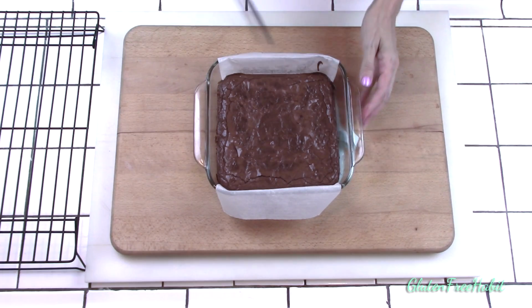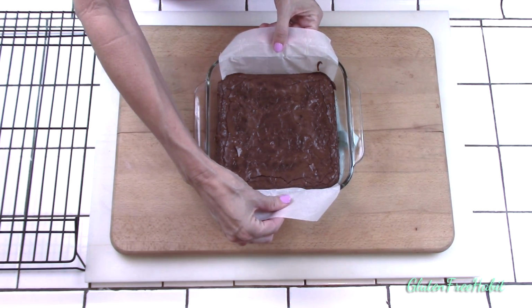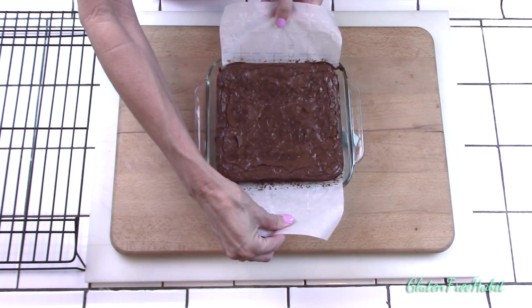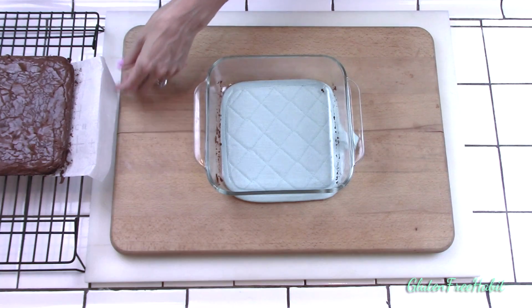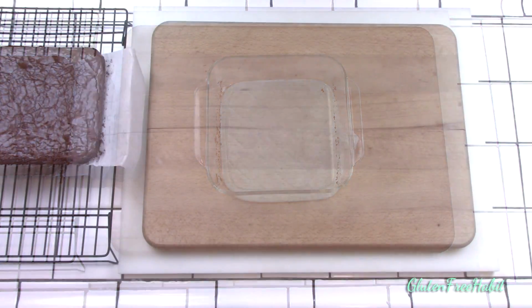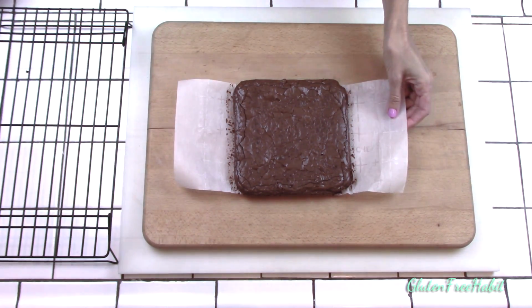And now, using the edges of the parchment paper, carefully lift them out of the pan and transfer them over to a cooling rack. When you're moving your brownies over, the top is probably going to crackle even more, which is fine, it just makes it prettier. And here's the hard part, these brownies will be very soft until they cool, so I recommend waiting a couple hours before you slice them.